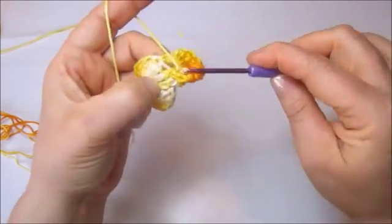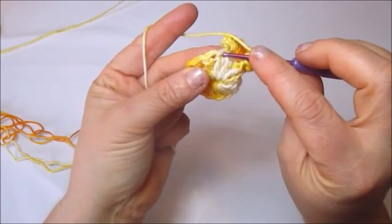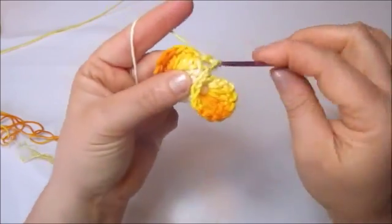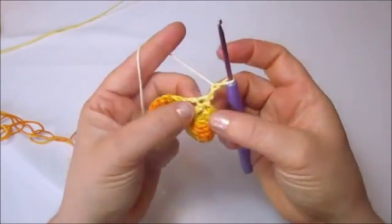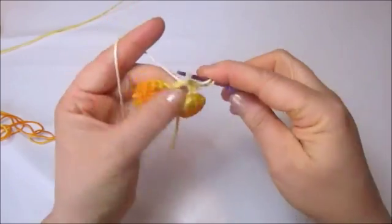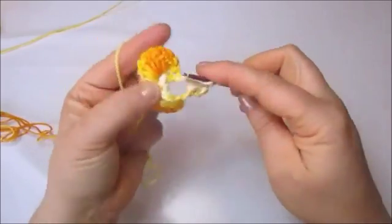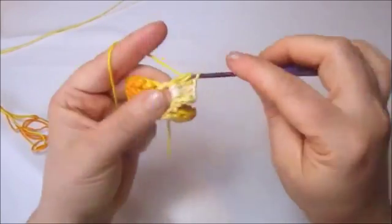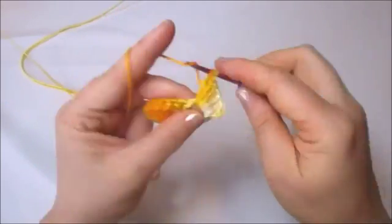Make 3 chains. 1, 2, 3. Now in the first treble of the previous row, into which double crochet was made, skip 1 treble and into the next make 1 double crochet. Make 2 chains, turn the work and into the 3 chain space make 8 trebles. 1, 2, 3, 4, 5, 6, 7, 8.